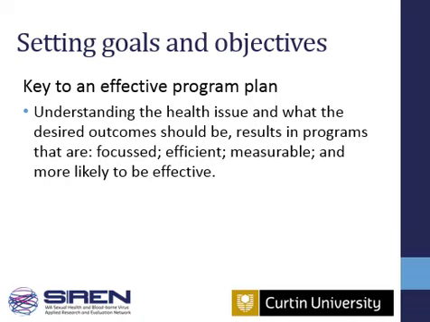Setting clear and measurable goals and objectives is one of the most important steps in effective program planning and evaluation. The largest failing of program planning is to move directly to creating program strategies without a clear understanding of the issues and what the desired outcome should be. This often results in programs without direction, opportunities and alternatives missed, and outcomes that can't be evaluated.